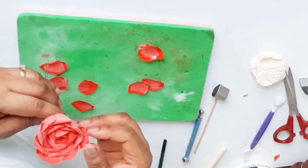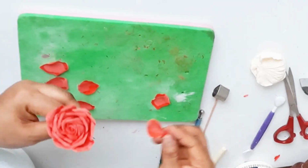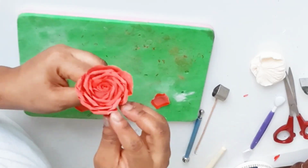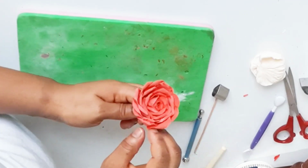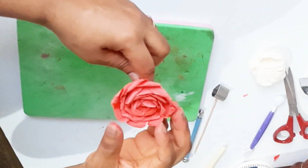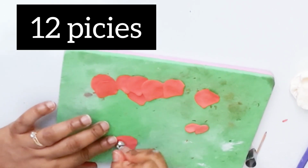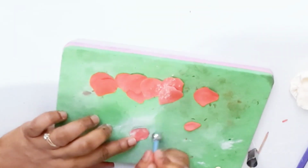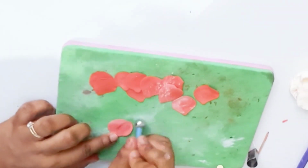With this, you can always indicate where you started from, so that you can know where to close up your petals from. And don't start pressing any petals too hard to glue. Just be patient with it. You might just give it some seconds. If your petals are finding it difficult to wrap around, you give it some seconds while you're holding it until it agrees to glue down before you finally let it be. So that's how you keep doing it. Be patient with your petals at this point.